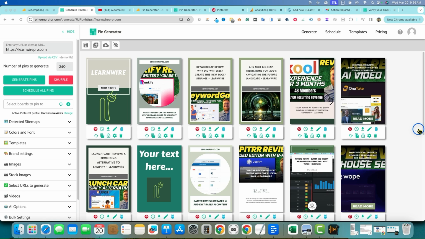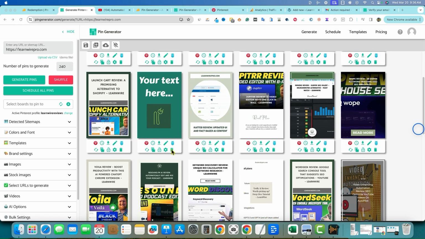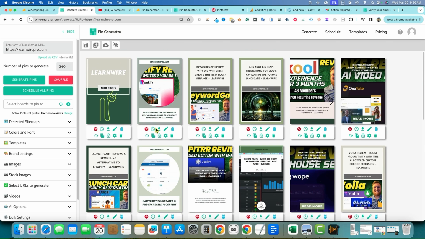We'll be right back. Okay, so that took 3 seconds and it's already done. These pins look good. I did have a template in here. I should have taken that template off right here. So this one, I'm going to go ahead and just trash that one. There's a delete button. I'm going to go ahead and remove that one. But now we can go and look at all of this right over here.